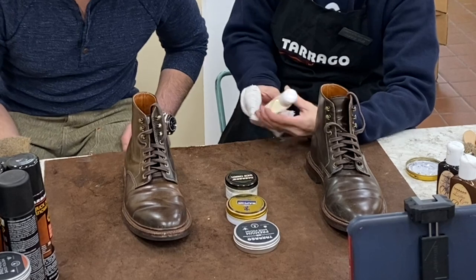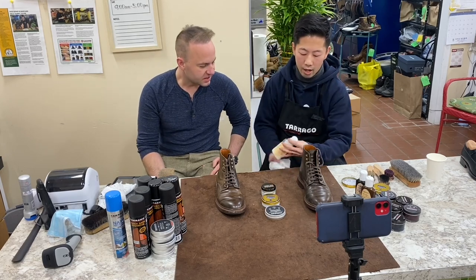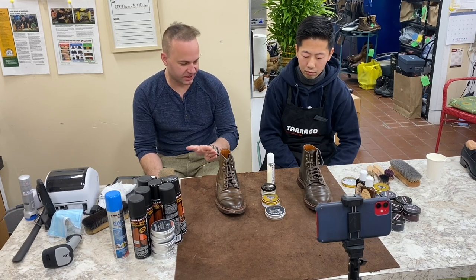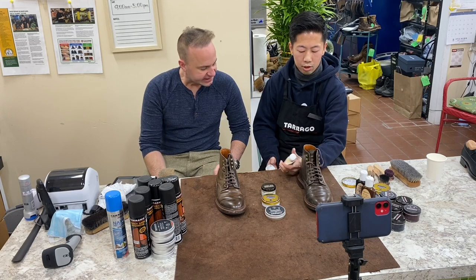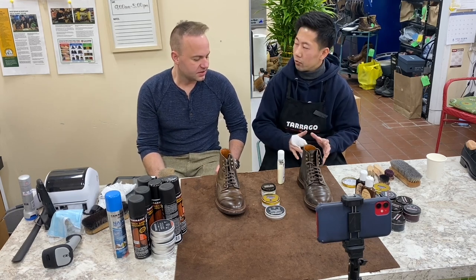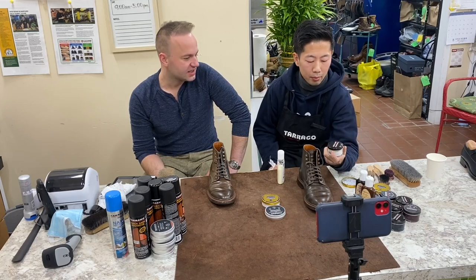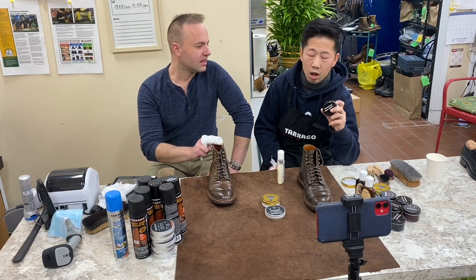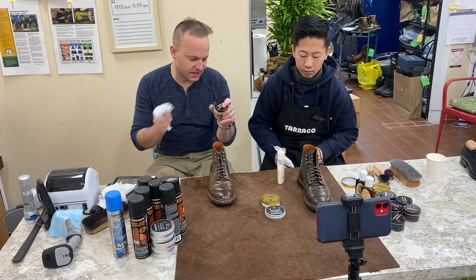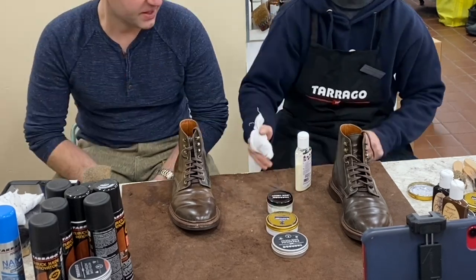The first thing we're going to do is use the leather bomb. Do you know what it does? I assume it's a base conditioner for the leather. I actually use the leather bomb to give the leather a base where it opens up the pore, then you put the polish on and let it dry. The Tarago polish is water-based and doesn't have any solvent or silicone — it's mostly natural stuff, so it's really good for your leather. It conditions all the way through. And this is the stuff with the carnauba wax? Yes, and beeswax too.